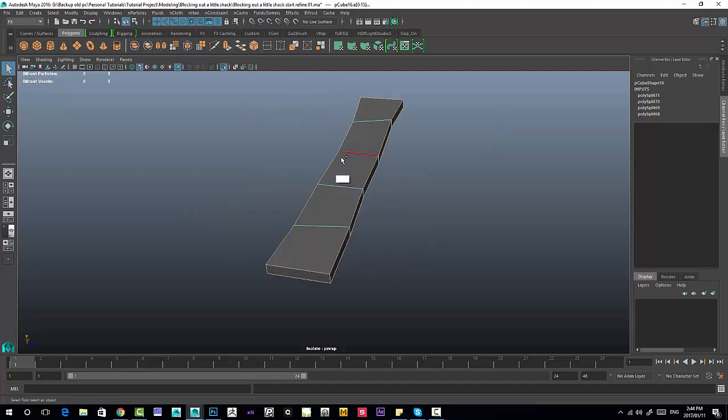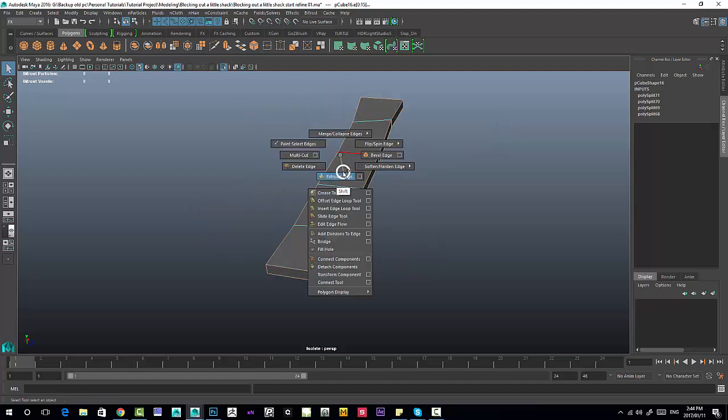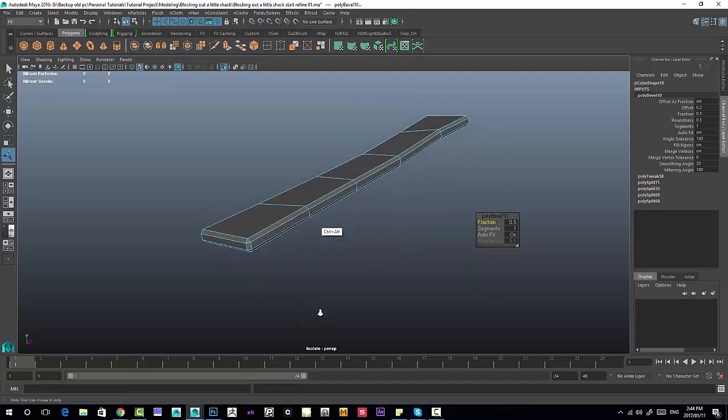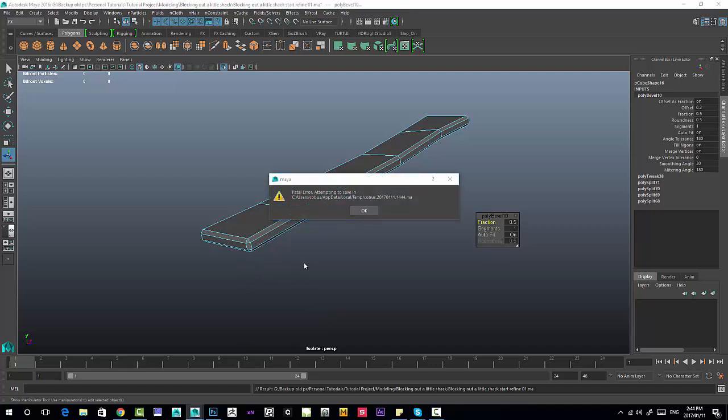So right, the next thing I want to do is hold down Shift, right click, and then the marking menu will pop up, and I'm going to choose bevel edge, and that's going to give me a nice beveled corner. Yes, there are some triangles happening here, which I'm fine with. Ooh, and we just had a crash. Let me get back to you.